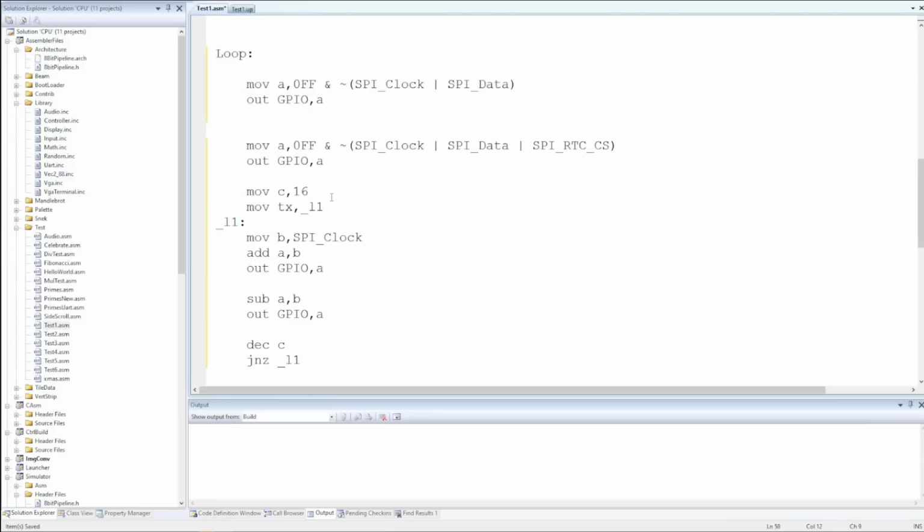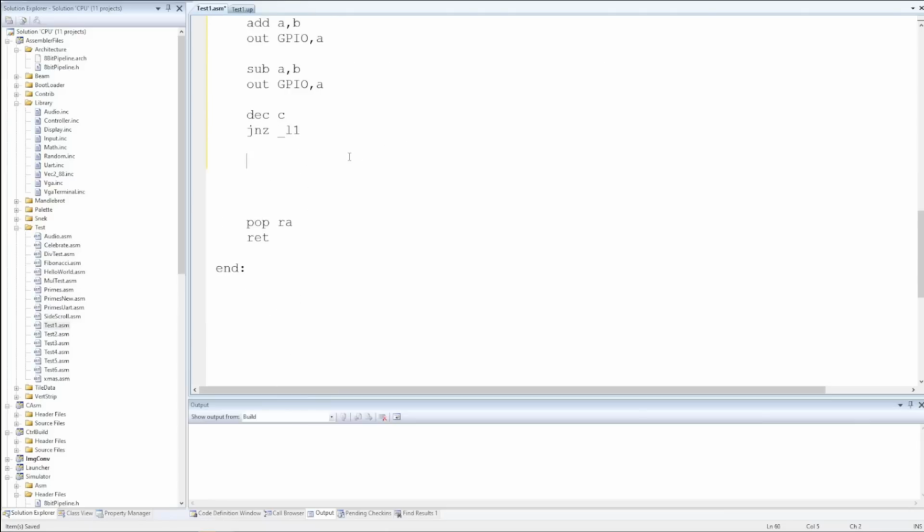So what we should be doing here is literally just generating a square wave for 16 cycles. And then we return back to the start.